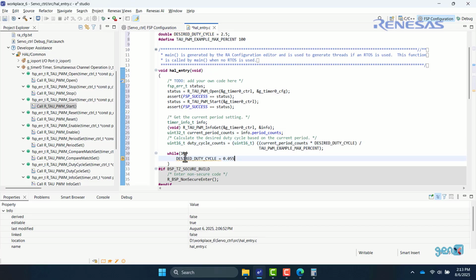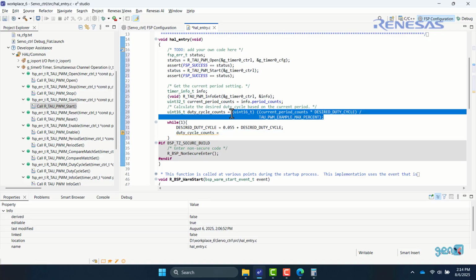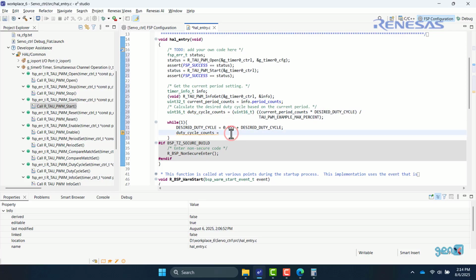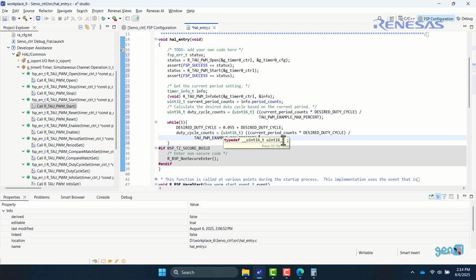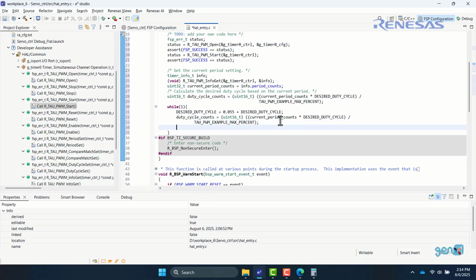In each iteration, we can increment 0.055 in desired duty cycle variable. After that, we can update the duty cycle count variable. Copy the example given in FSP documentation for duty cycle count in while one loop here.